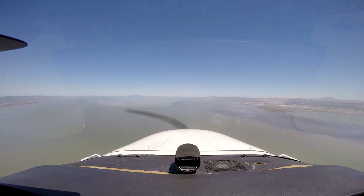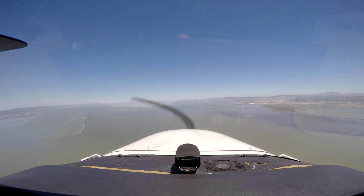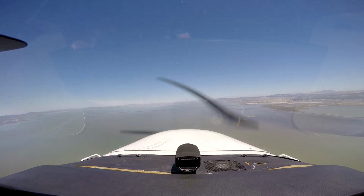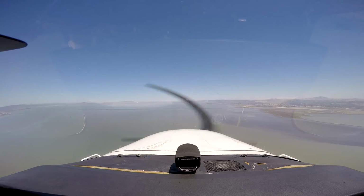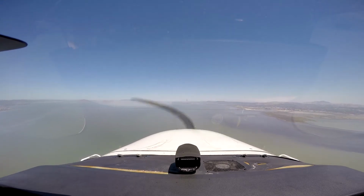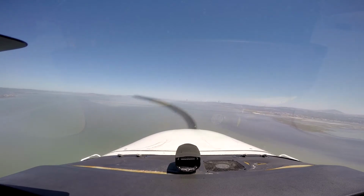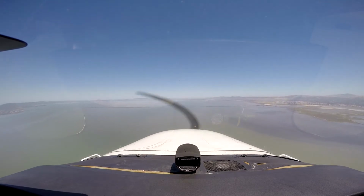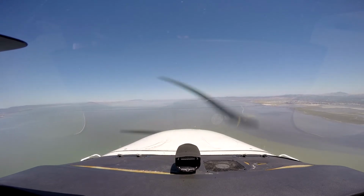Oakland Tower, Skyhawk 5276 Papa, right over the sunken ship, request transition to Oakland Charlie, then proceed to a bay tour. 076 Pop, Oakland Tower, proceed via the midspan, runway 30 numbers northbound for the Oakland Coliseum. Maintain VFR at 1,000 for now. The Oakland altimeter, 2997. Okay, direct to midspan, right over the 30 number, head towards the Coliseum, maintain 1,000 and 76 Papa.